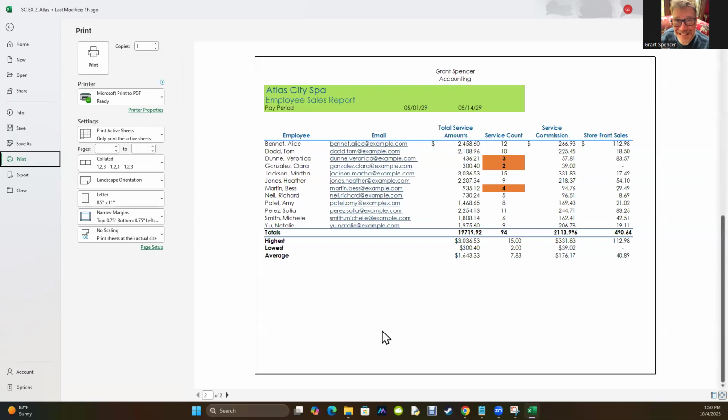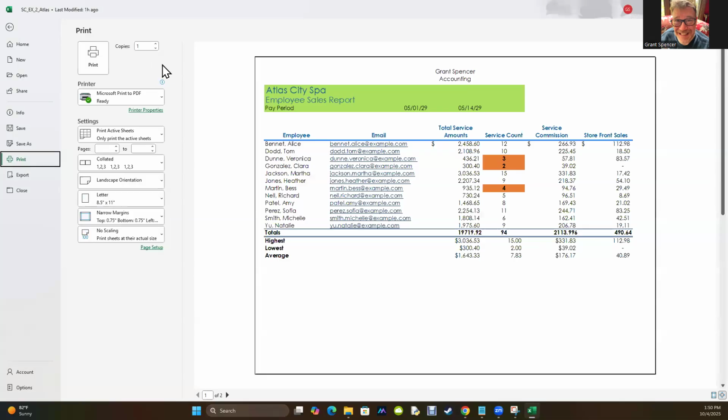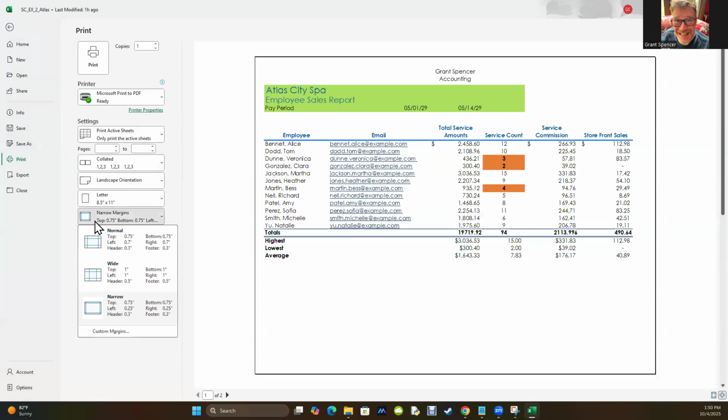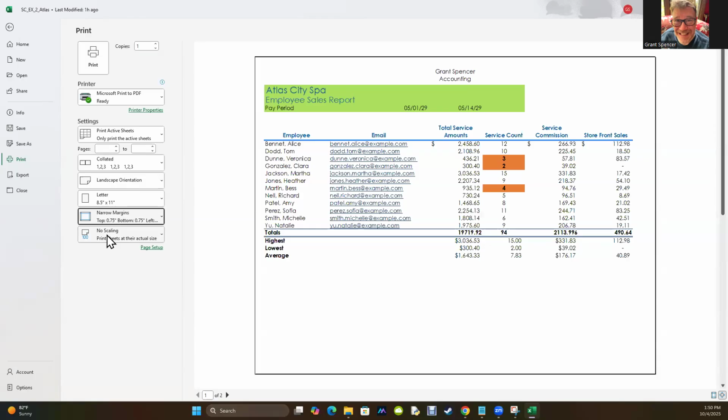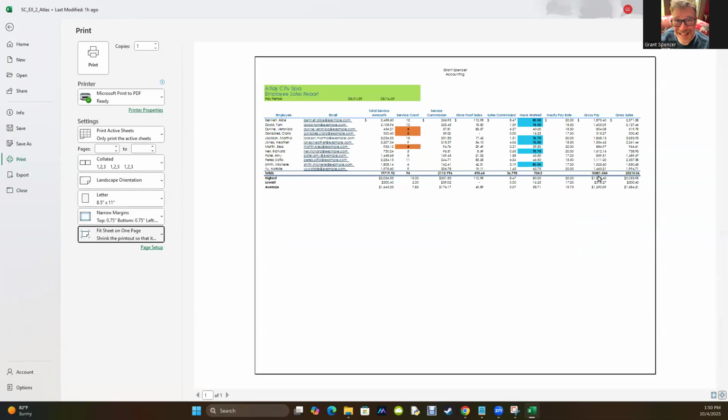Like for something this big, notice by the way, there's still 2 pages. You might want to think about a larger size, like legal, for example, if that's appropriate. Margins, again, you have another shot at looking at the margins. But here's something interesting, scaling. So right now it's not set to scale, but I can say, hey, fit everything onto one page. And when I do that, it's smaller, but now it definitely all fits onto one page. And that's a fairly standard thing to do. And then at this point, you just go print and it would go wherever it's supposed to go.